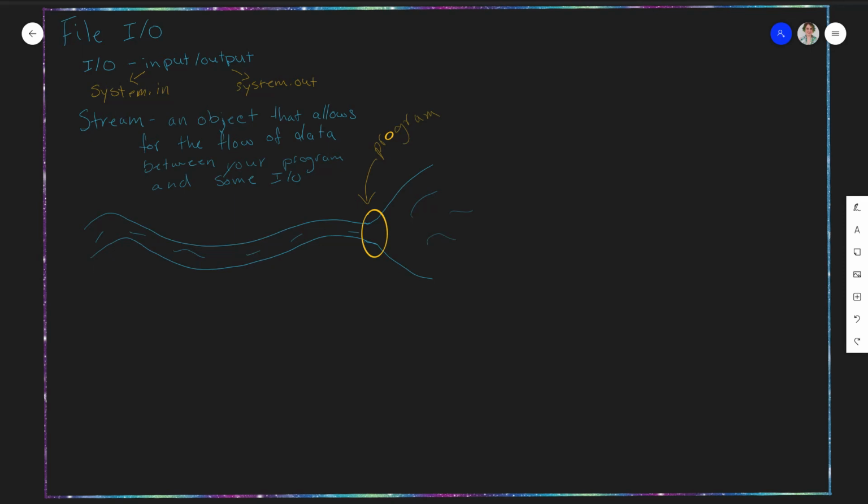All right, and there's two types of files that we're going to be working with. So the first type of file that we'll be working with are text files. All right, text files are basically ASCII files, which just means that they're text.